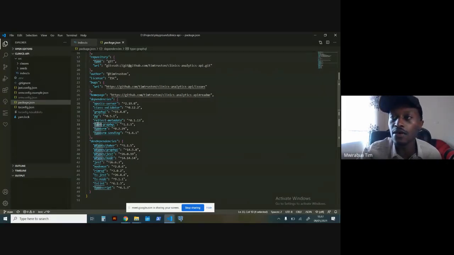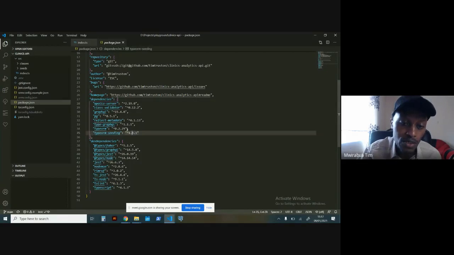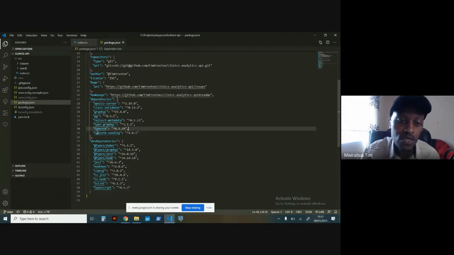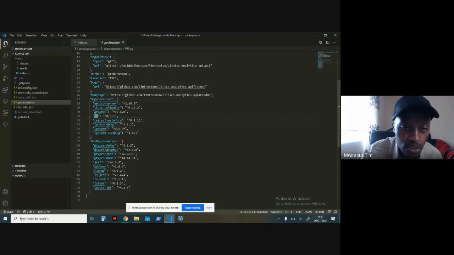Resolvers provide functions to mutate, which are called mutations, to actually change the data in your database, and functions to return the data from your database, which are called queries. I'll show you examples of those. TypeGraphQL allows you to do that, and it works with TypeScript really well, same as TypeORM. They use decorators, which is a pattern in a newer version of JavaScript. We're also going to use a Postgres database.